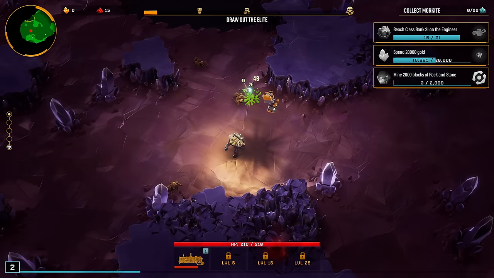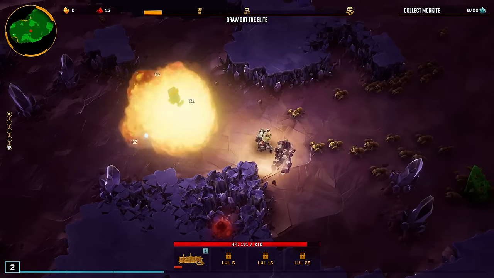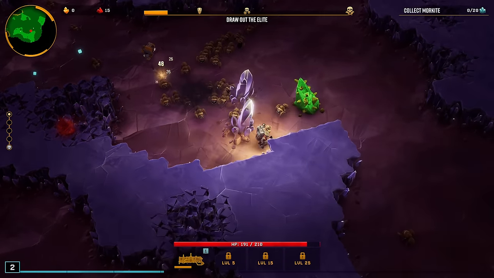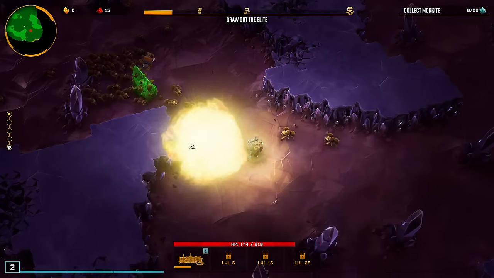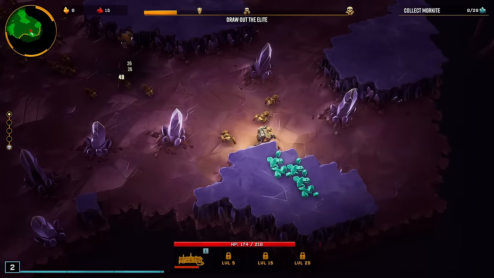And then we'll do one more run at the end where I just work on unlocking some of the overclocks for these guns. Come on, what's hitting me? Hazard 4 though.